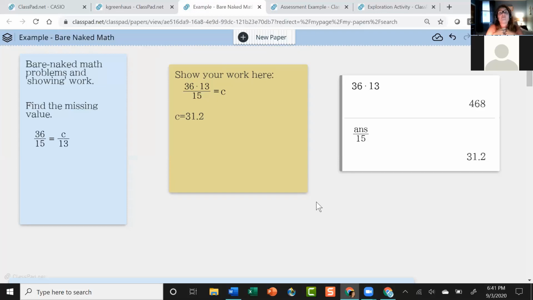I try to maybe give 5 problems because I really want them to focus on the properties and the justification and what math is allowing you to do this shortcut. So I wanted to show you what I meant by that and what I am thinking of as showing work. And as some of you said, detailed steps justifying your answer. This is a skill and a process that they've learned this shortcut.